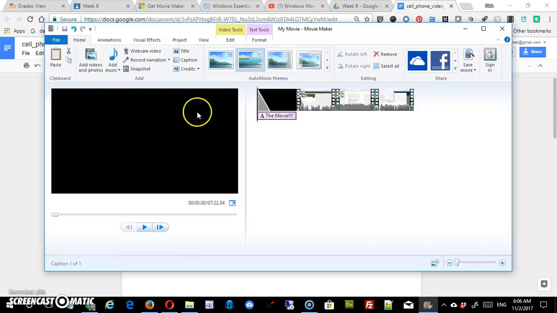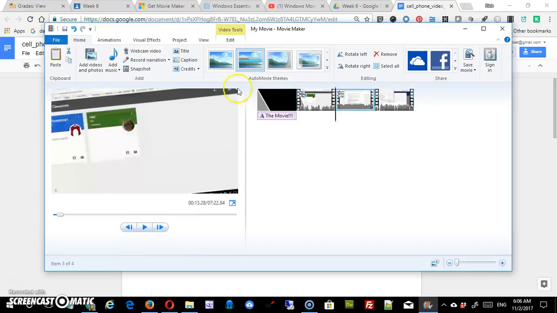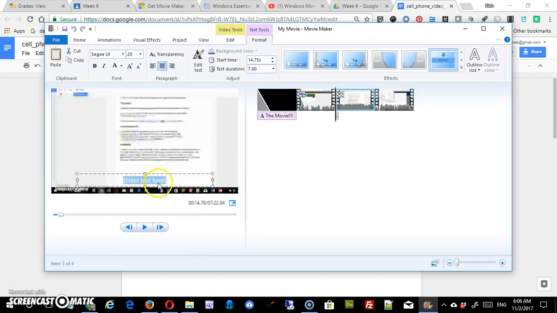Okay, other types of things that you can add are simply captions. So let me click over here and add a caption. Okay. So my caption is here. I'll tell you, this is just a small sample. There's a lot of stuff out there. And so you can see that it slides down and overlays the video that's already there.